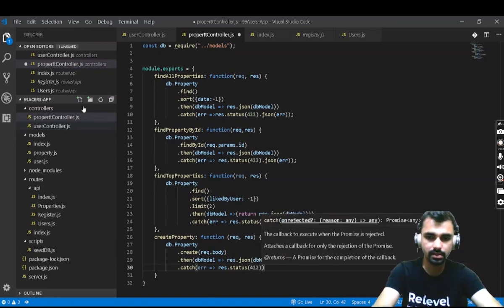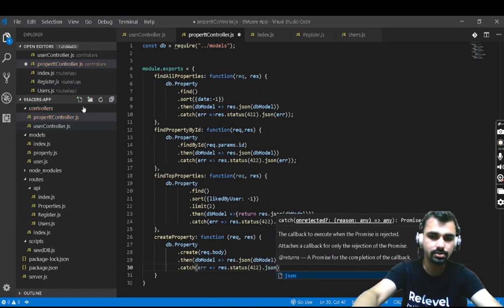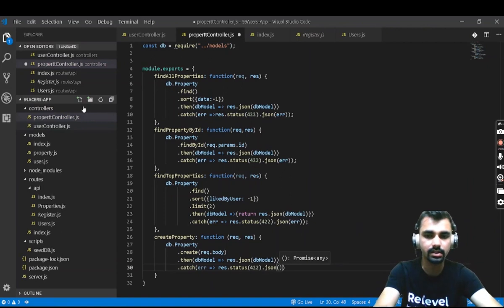So each response code has its own meaning, but we use 422 because it is handled by us. Otherwise, it will by default return 500 or something. So it will be difficult to debug in case of error whether it is a server default error or a user handled error. So we are using 422.